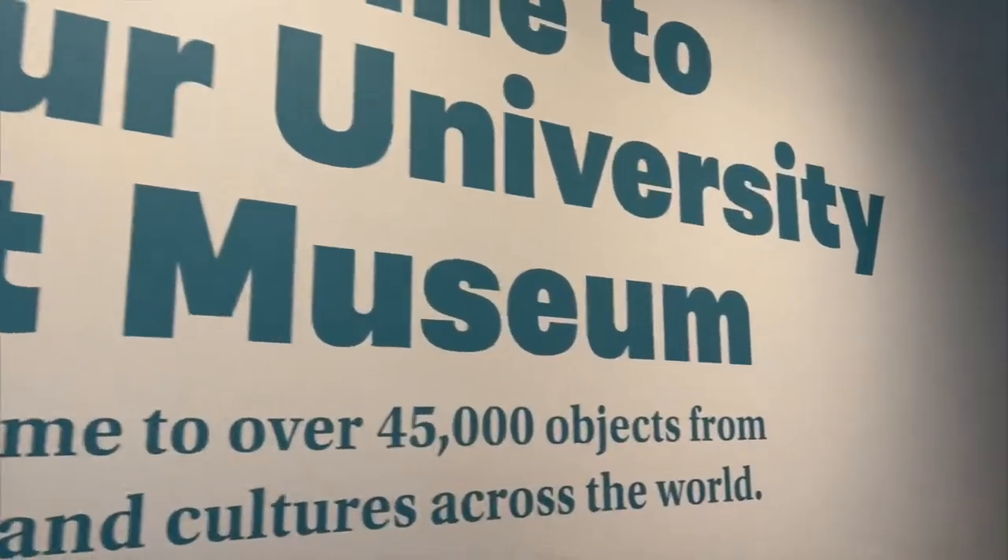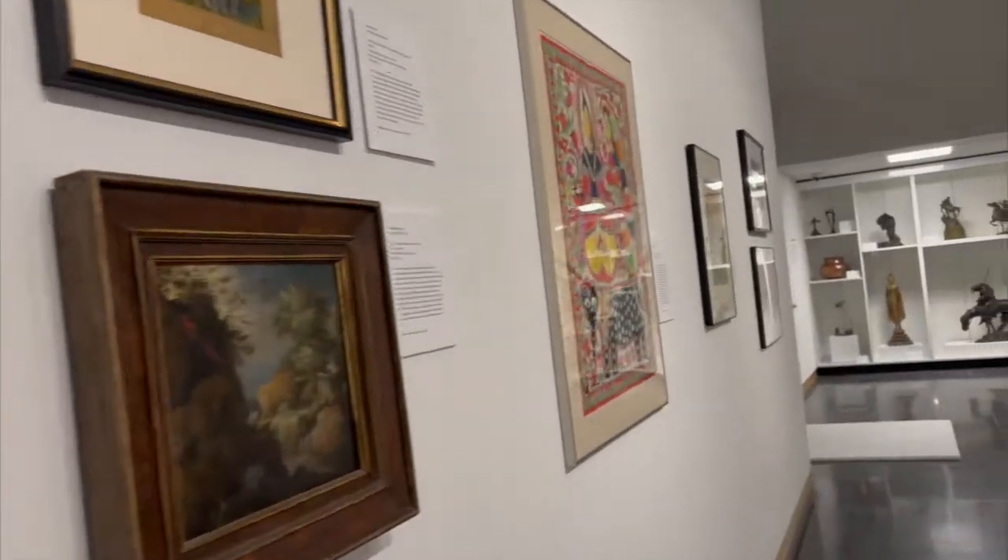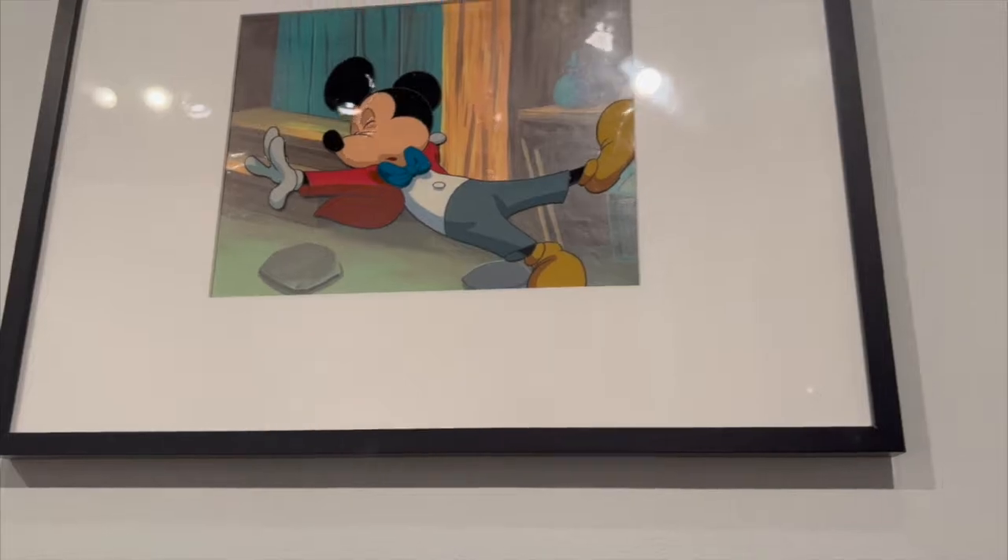We are now in Schaeffer Art Building. One of my favorite things about Schaeffer Art Building is that we have an art museum gallery over there. Fun fact, I brought my boyfriend here when he came to visit me from Puerto Rico. I showed him the art museum and we had a date here — it was so much fun. It was a nice spot to just watch art, relax, and have nice conversations.